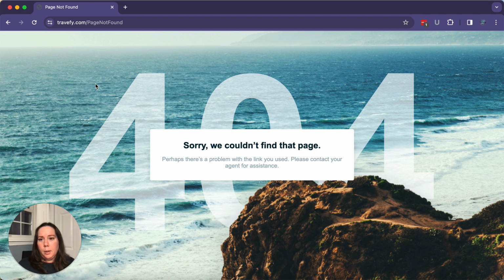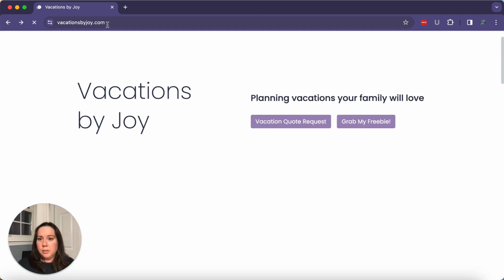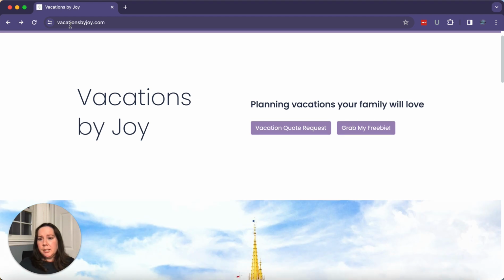So normally when you purchase a domain, which is your www.yourbusinessname.com, you purchase it from what's called a registrar. It might be from GoDaddy, from Google Domains, directly from wherever your website lives, like Wix.